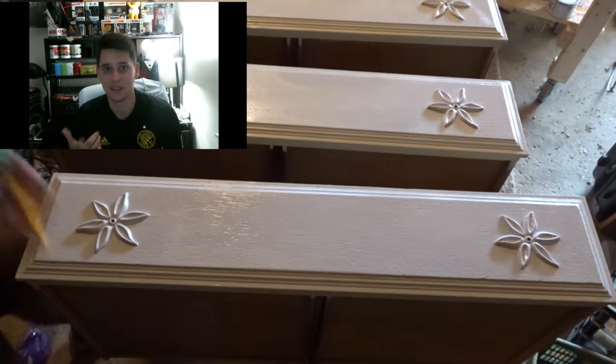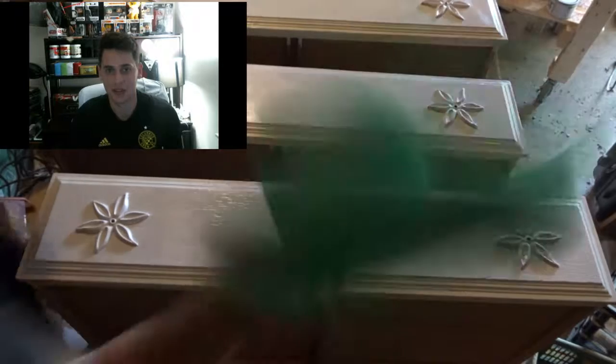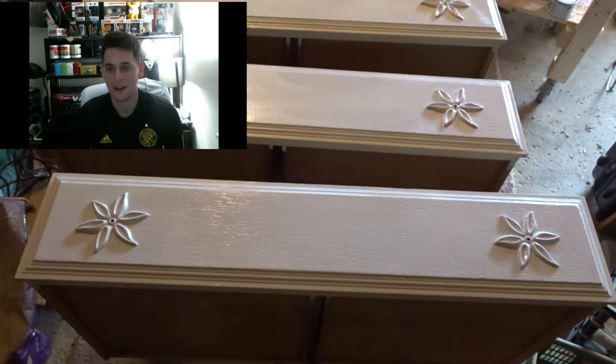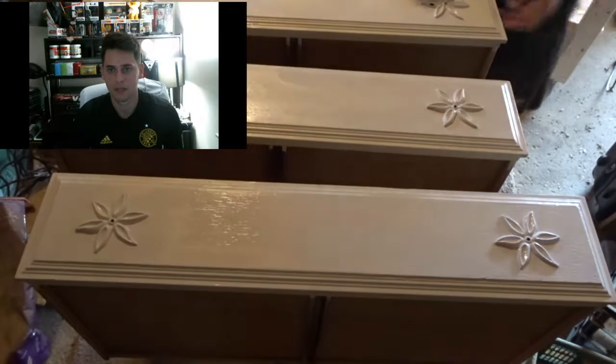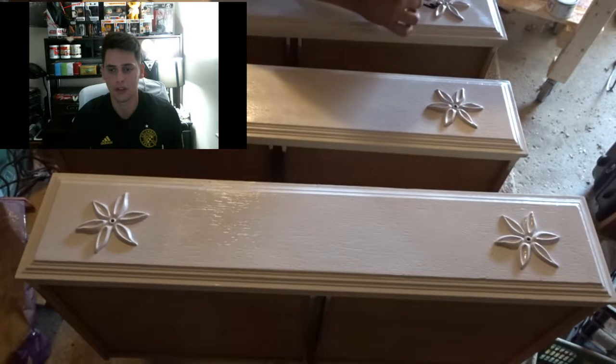Another reason why I should have taken my time with the paint drying is because the sawdust shot over onto these white drawers, and I had to use my X-Acto knife to try and pick it off the wet spots.